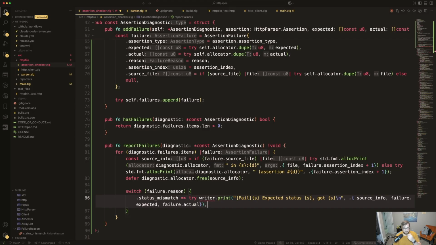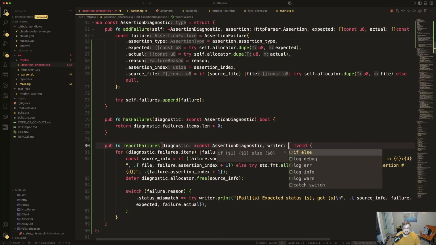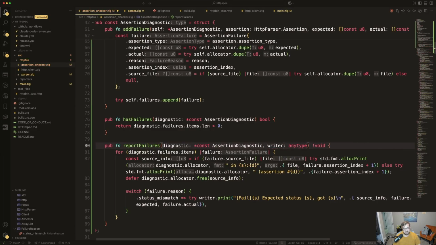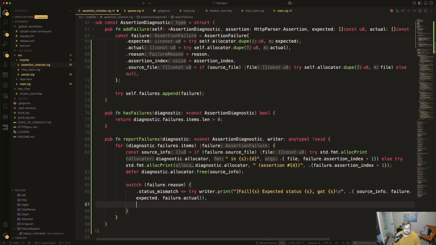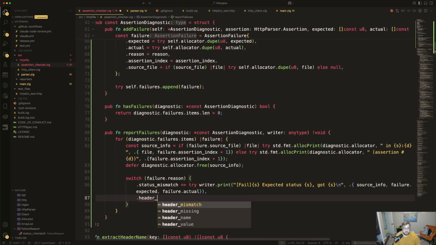So something like that. We don't have a writer in scope, so let's go ahead and add one before I forget. So up here at the top of reportFailures, we're just going to add a new type, and that's going to be a writer, and it's going to be an anytype, unfortunately. But that's a topic for another time. Okay, so let's handle our next case. So we have status mismatch, we have header mismatch, and this one's actually going to be pretty similar.